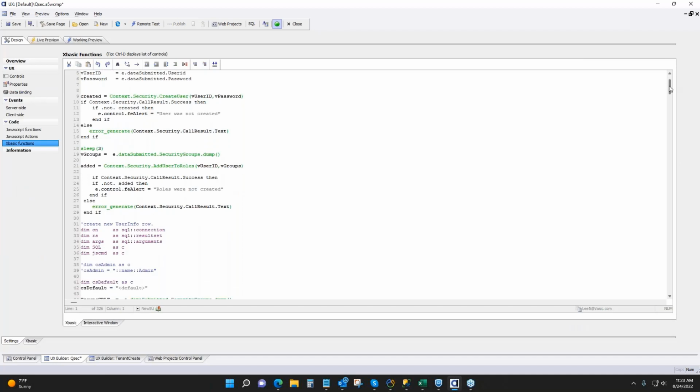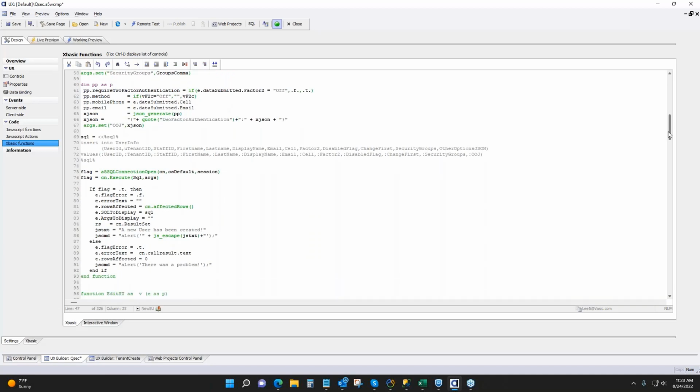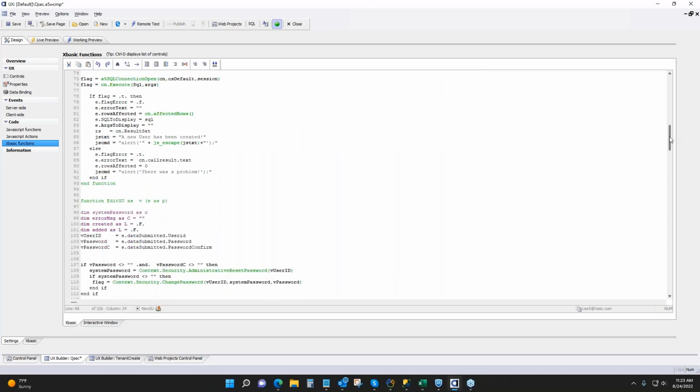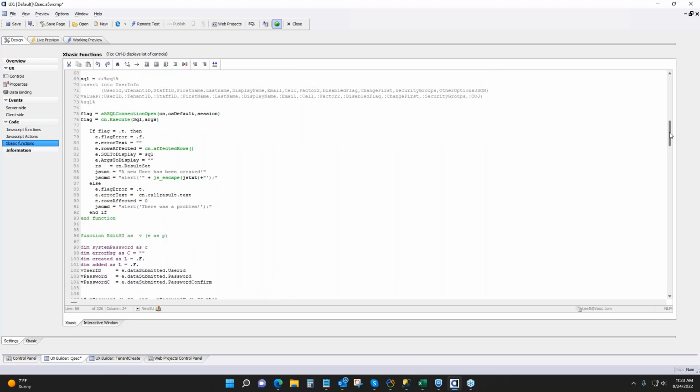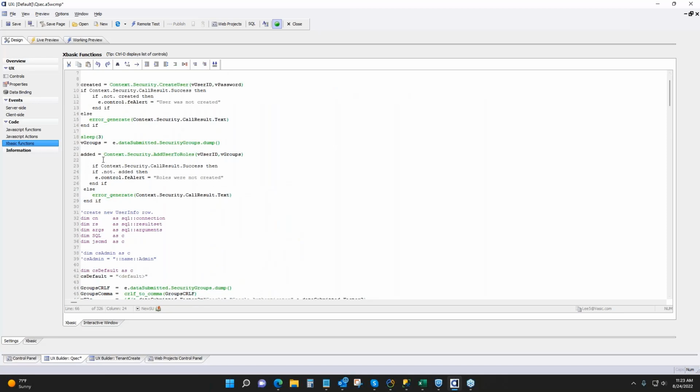But then if we come down here, you can see how this is all done. Again, very simple stuff. I'm getting the information off the form. I'm setting all the arguments here. And then I'm building that JSON for the other information. So you can see how I'm doing that if the two-factor authentication and that kind of thing there. And then I'm updating the extended user table. And before that, again, I'm just calling the alpha functions. So I'm going to create a security user here, and then I'm going to add the user to the roles.